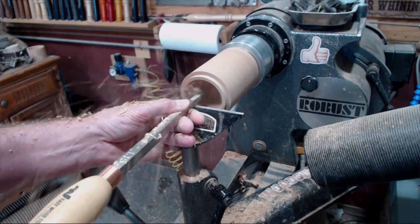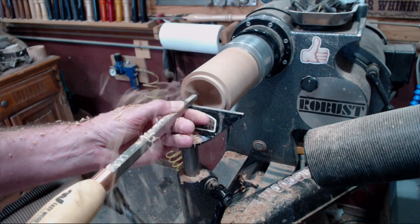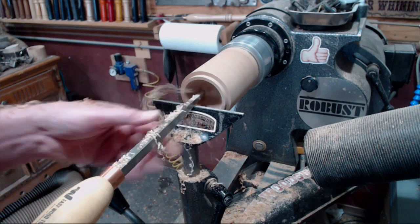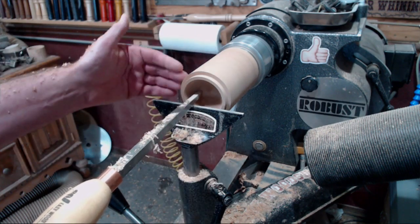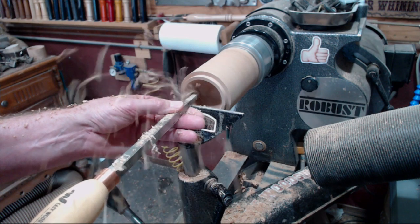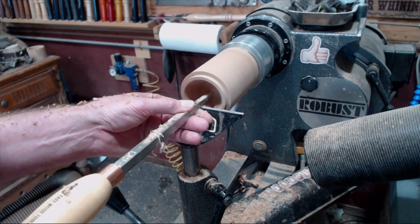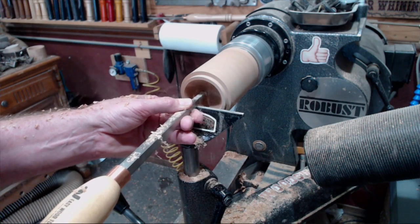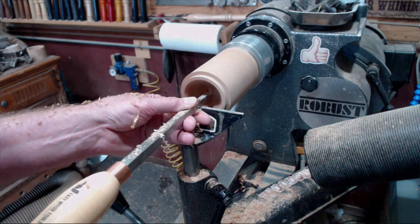So, and I'm not sure whether you can hear it, if you can hear that chatter from the tool. And it's because we're so far out away from the headstock. So you just keep working your way down, cleaning it out.